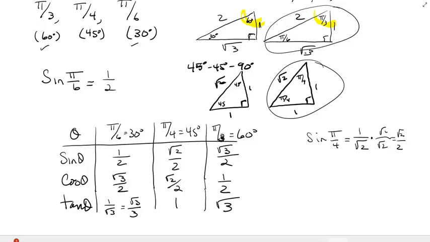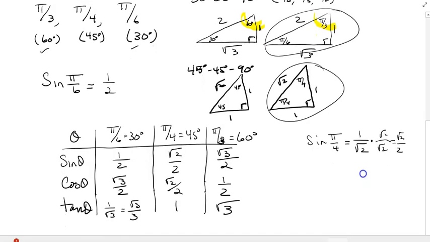This is such an important piece that I do want to make sure you understand how to recreate them and how to be able to get the trig functions of those. But you can also see some cool relationships. Take a look. What's the relationship between pi over 6 and pi over 3, or 30 degrees and 60 degrees? They're complementary angles, right? Because they are the other two angles of a 90-degree right triangle. They're complements of each other. They add up to 90 degrees.